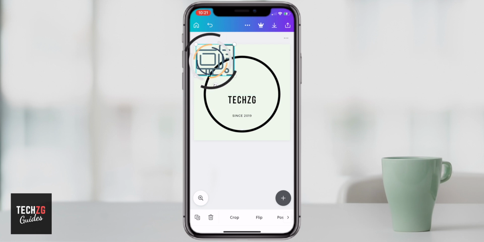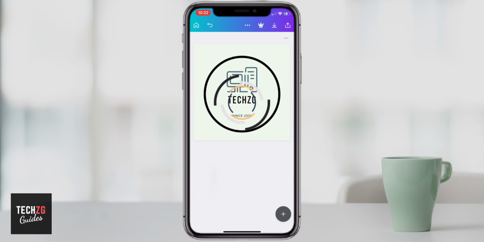Now I'm going to highlight this one, bring it into line. What you can see, those pink lines make it really easy for you to actually line it up with other elements. So that's really good in Canva. Now I want to resize it, so I'm going to press those circles in the corners, just drag it a little bit smaller and then line it up once more. I'm kind of happy with this color as well. It looks a bit different to the rest, so it makes it stand out a little bit.